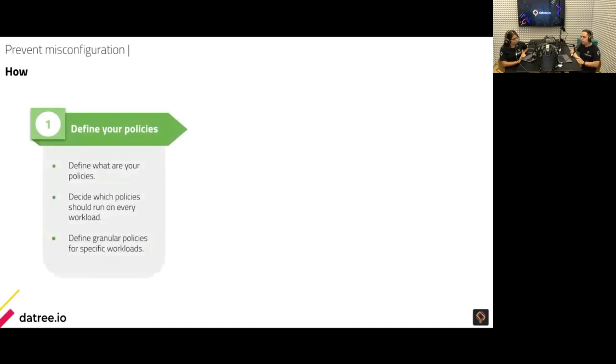And I think that the first thing you need to do as an organization is to define your policies. You need to define what types of checks you want to do. And maybe I want to have memory limits and CPU limits, and I want all resources to have liveness probes and readiness probes, and I want to make sure that everyone puts labels on their workloads, because otherwise it's going to be impossible to attribute which workload belongs to which team.